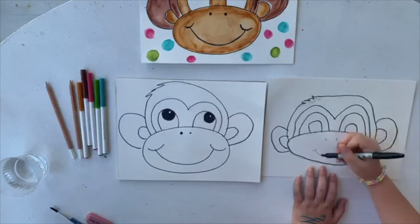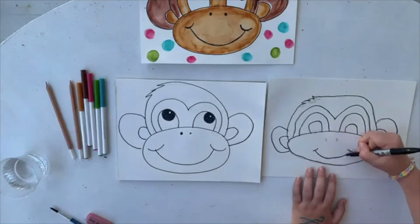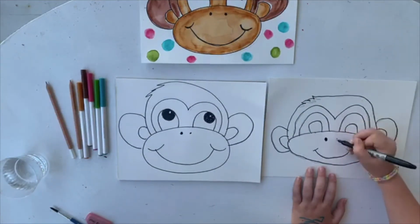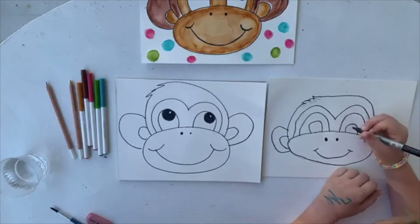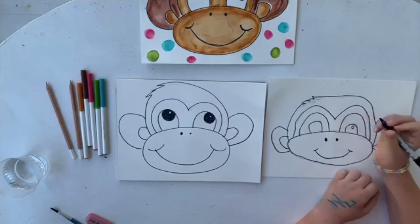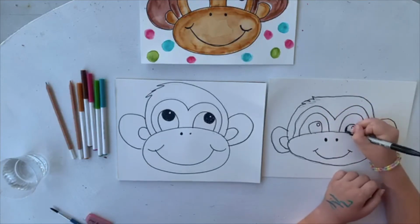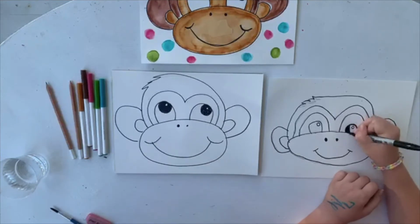Remember, yours does not have to look just like mine. We do not think that any two monkeys are going to look alike. If you have seen the pictures we've been posting, you will see that everybody takes one drawing, and then there's a ton of different ways that they're doing it. None of them look the same, which is part of the beauty of art. We all have our different ways of doing things, so we can all take these similar supplies and the same lesson and still come out with our own little versions of cute monkeys. So I can't wait to see them all.